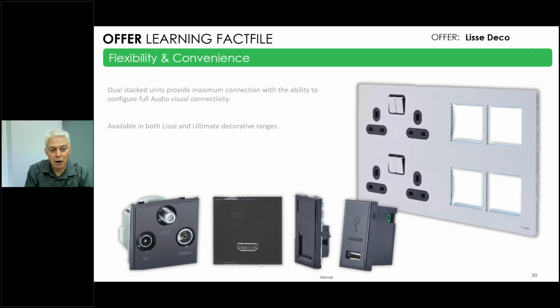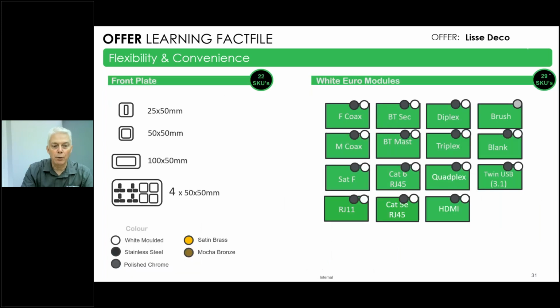So again, from a design point of view and a style point of view, it really complements the whole of the Lisse offer. So in terms of the plate profile, styling, rocker profiles, the only difference is obviously here we've got the apertures for the Euro modules to drop straight in. But again, that makes it really flexible instead of having to produce, supply and stock dedicated plates with bespoke configurations. So on the screen now, you can see again how that flexibility really rolls through.